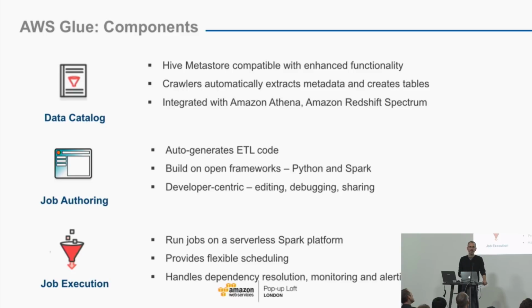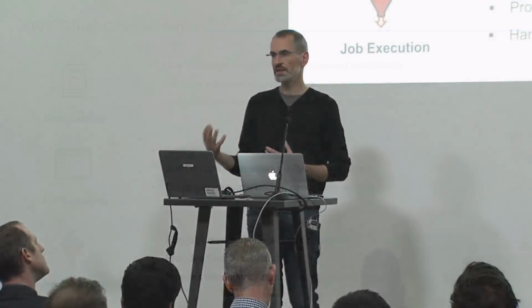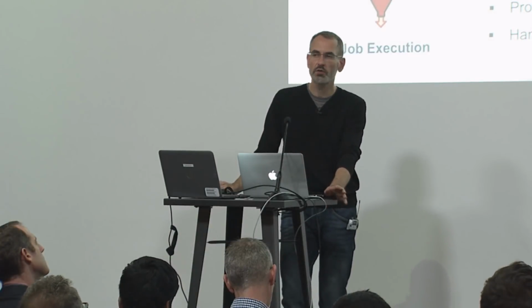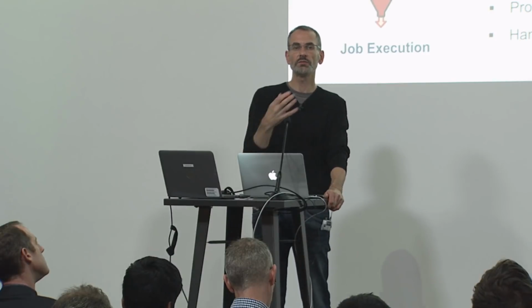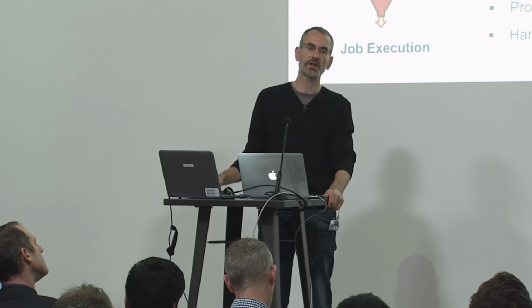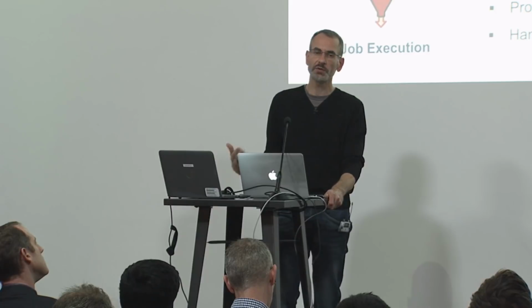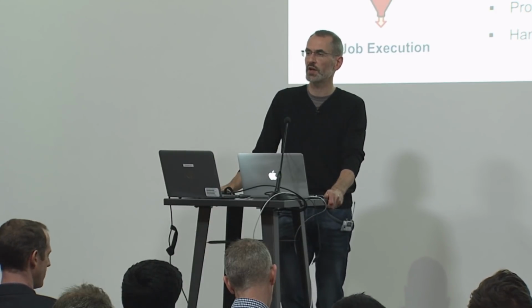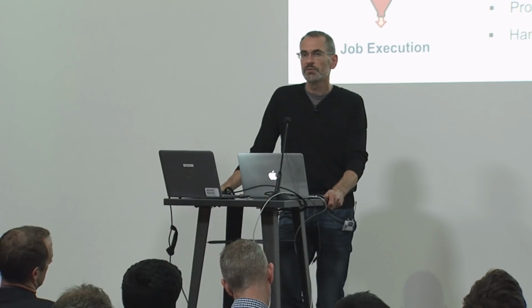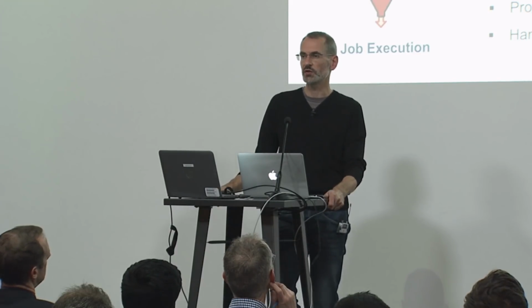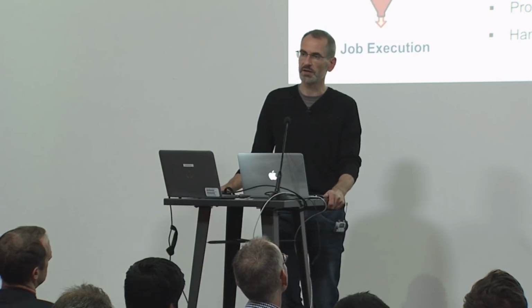But the other two capabilities here are job authoring and job execution. Glue allows you to create or describe transformations. Given this source and this target from the data catalog, create for me a transformation. And Glue will create that transformation, take data from the source, transform it, push it into the target. And in fact, it will create for you some code, some PySpark code, some Python code that addresses the Spark runtime. So in that sense, Glue is a very developer-centric tool. We're actually in the world of writing Python code.